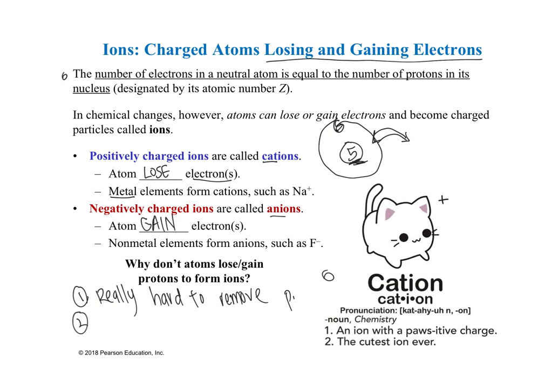Two, if I did remove the proton from the middle, let's say I took away the 5, now I'm no longer that element. So if I remove it, I have changed the element that it was. So I'm not just an ion, I am also a new element. And we'll learn at the end of the second semester how you can have nuclear reactions where the proton does leave and it does create an ion. But the ions that we're mostly talking about is gaining or losing electrons.